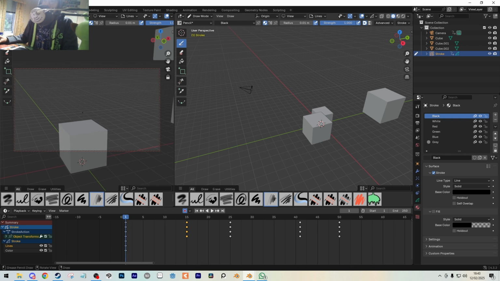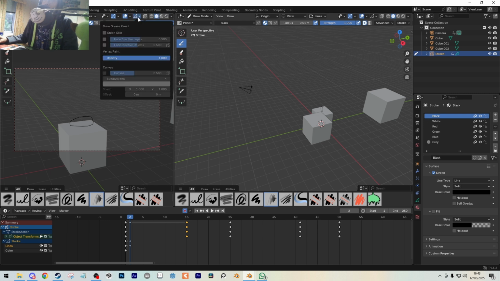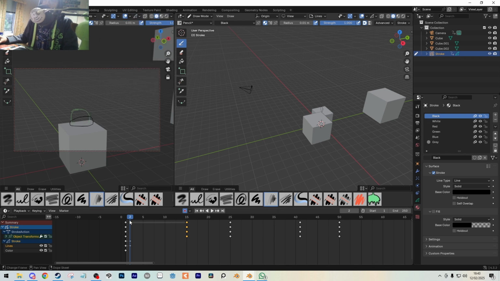So we want to have it solid, and then on frame 2, make sure you have this checked on so it starts making the frames by itself. I'm just going to do this without onion frame, but I'll show you where the onion frame is. If you scroll along here, we get this squiggly line, and we can enable onion skin, and as you can see, that's our first set of animation.